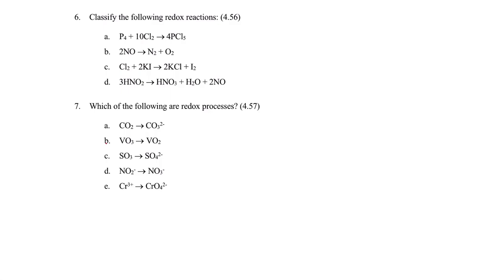And then in number 6, we're asked to classify the redox reactions. Letter A is a combination or formation reaction. We have two substances that are joining together to create a more complicated substance. Letter B, we have a redox reaction where one substance breaks down into simpler substances, so that's a decomposition reaction. Letter C is a displacement of a halogen. It's also known as a single displacement reaction in Chem 1, but now we're looking at what type of displacement.